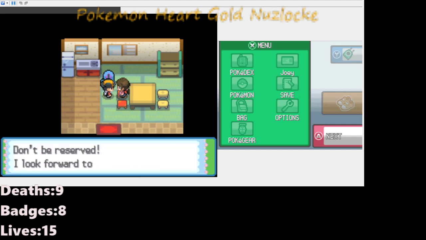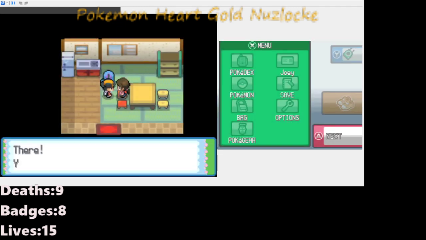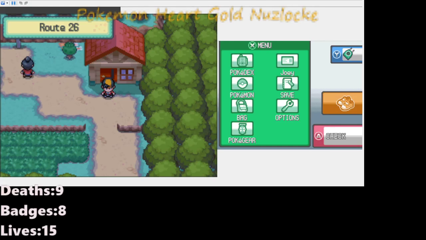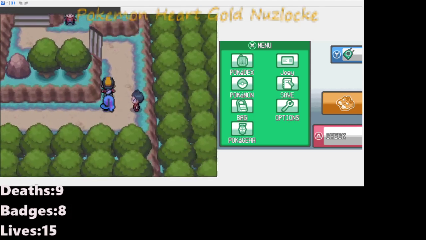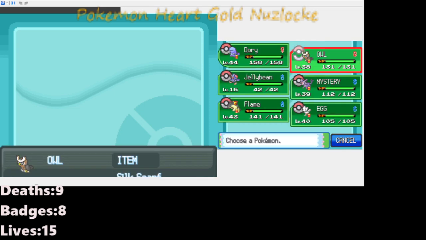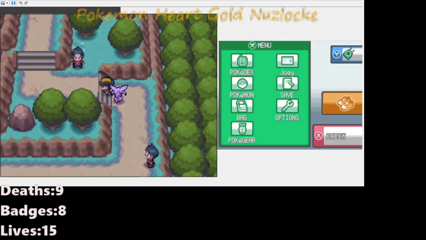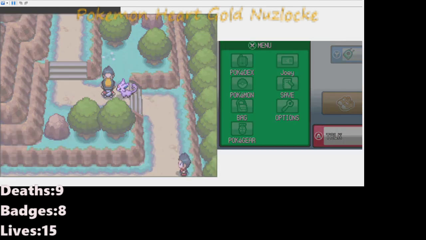Seriously. Well, I want the free heal. Just because I can. Dory is focused with a sharp gaze again. Another trainer. I wish I had Psychic. Oh my gosh. I'm so upset. I'm making my final preparation for Pokémon League. I am too, actually.